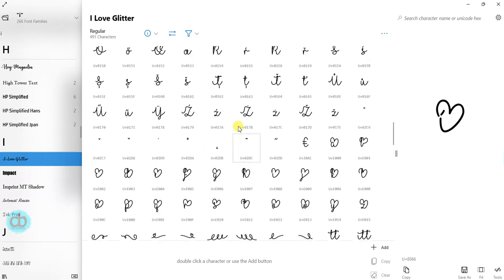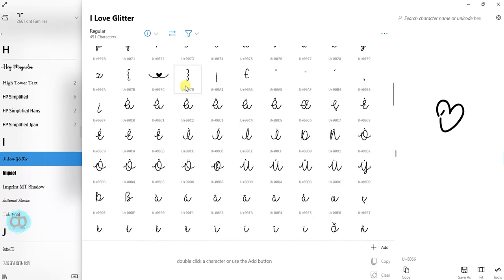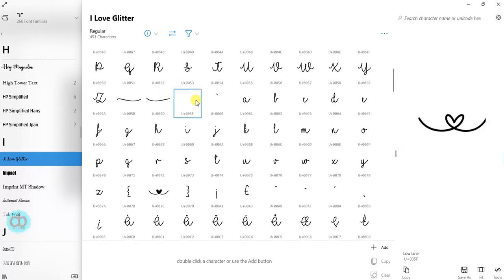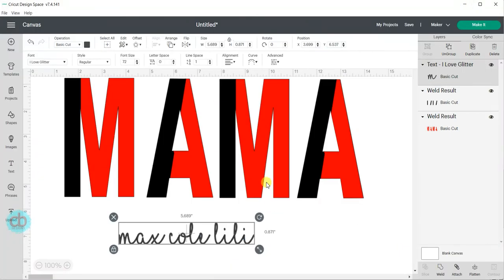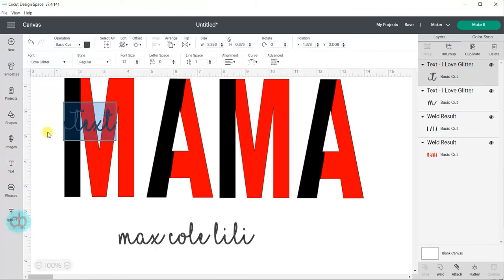So I'm going to find some little connecting hearts. Where's the open one? There we go. Okay, so here we go. I've selected this one. Then I'm going to hit copy. Go back to the Design Space, hit text again. And I'm going to hit Control V. I'm on a Windows computer. If you're on a Mac, it's Command or however you paste in your program. Okay, so now I have this character imported in from a different program.